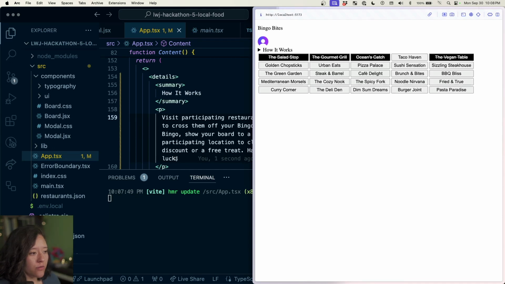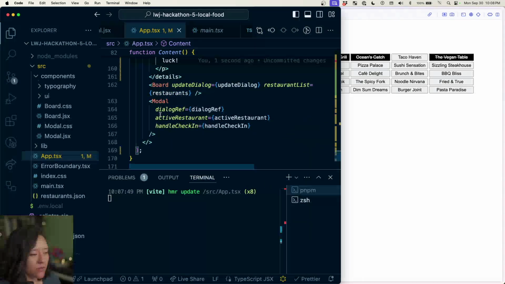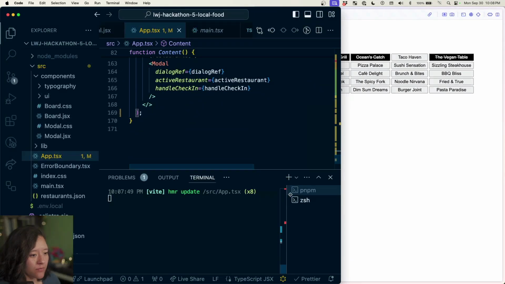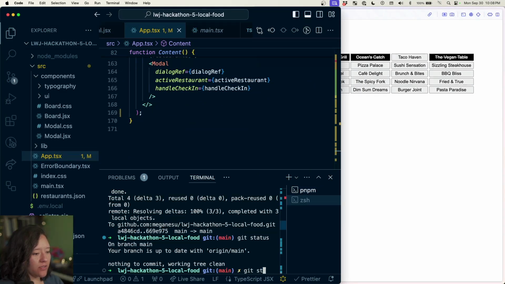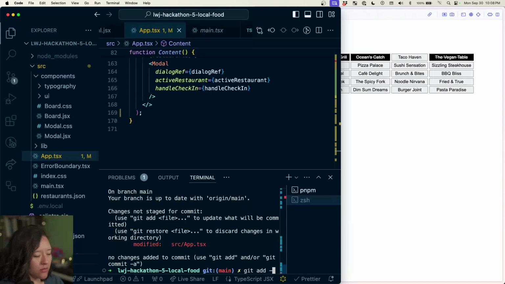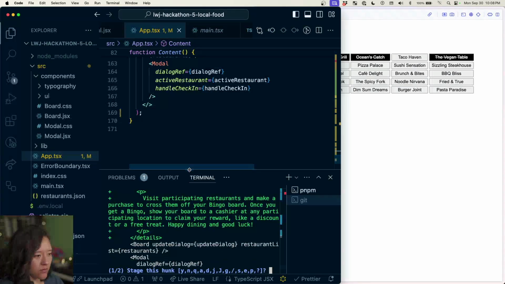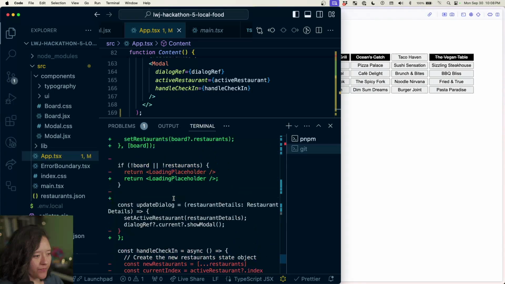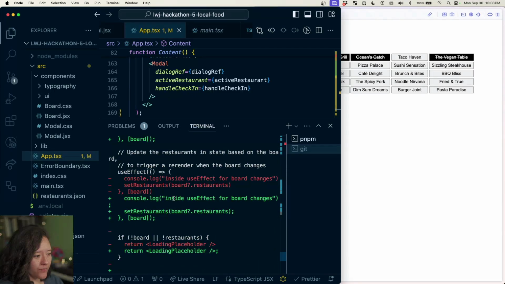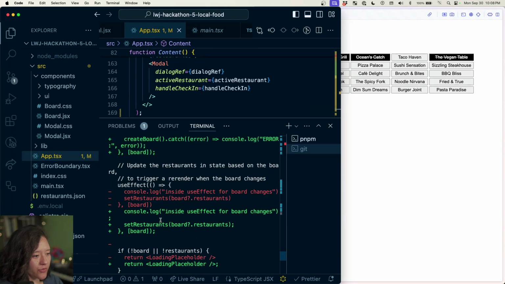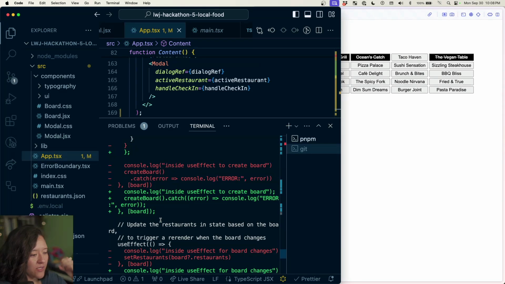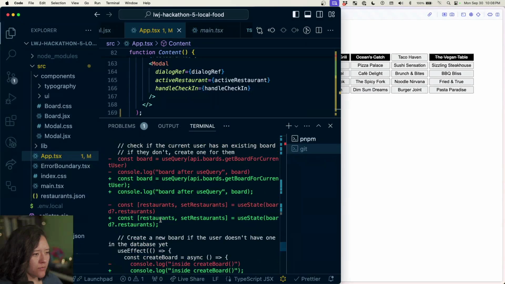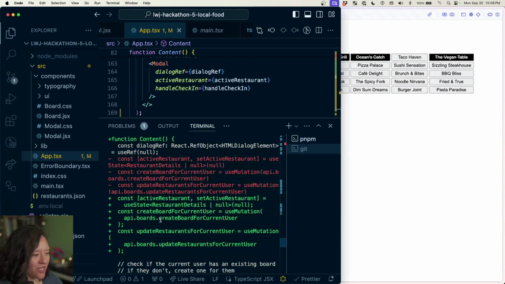Now let's do some styling. Well, here, let me update this. Git status. Oh, it linted things too. That's nice. I should really just set that up to do that on save.